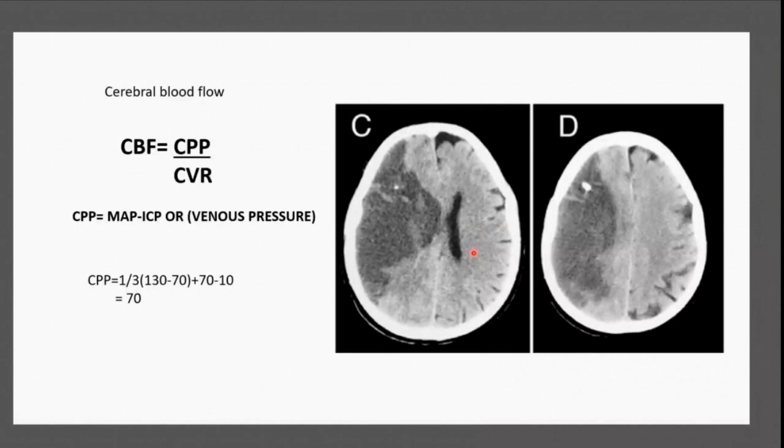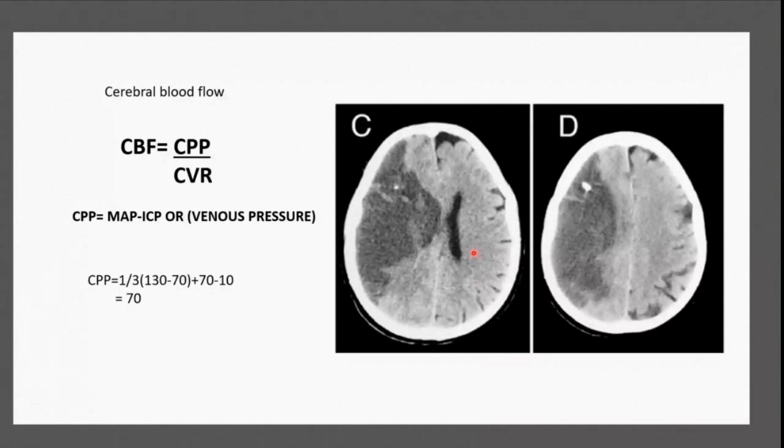So what is the cerebral blood flow? As you know, to drive any flow, you need a difference in pressure, and this comes from Ohm's law. If you remember this from your physics, it is the difference in the voltage divided by the resistance, to get the current. فرق الفولتية مقسم على المقاومة عشان نعرف الكرنت or التيار بالعربي.